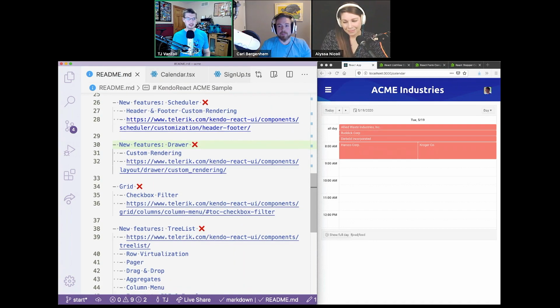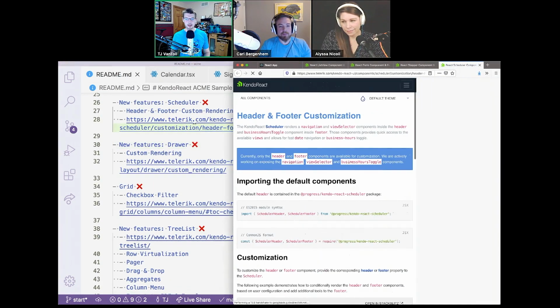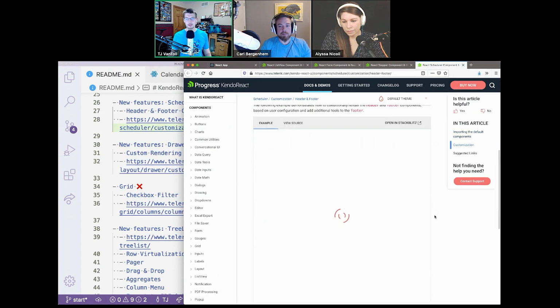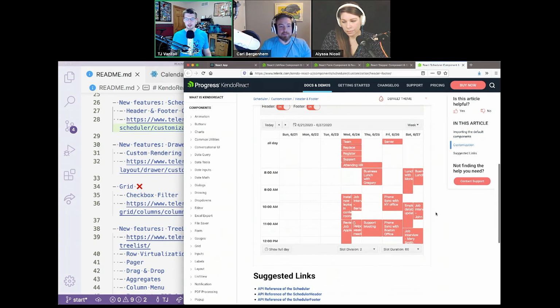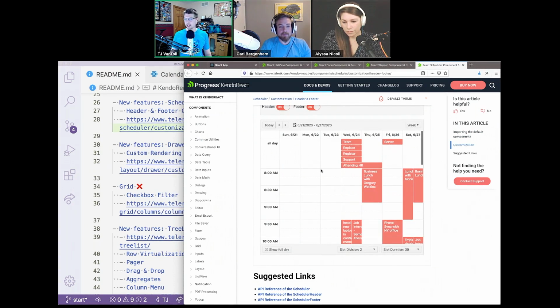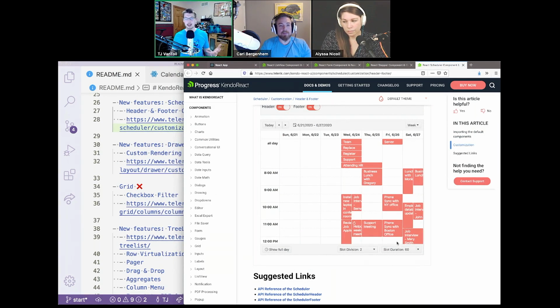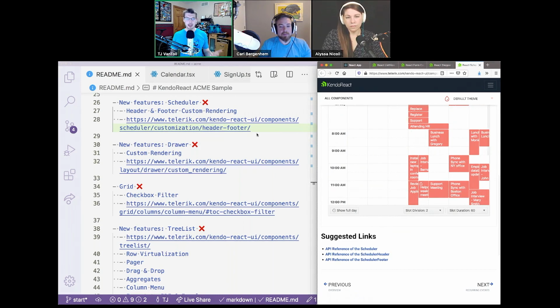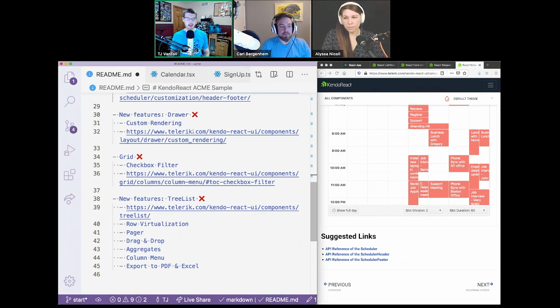So if you're interested in this, the docs are going to go into a lot more detail than I have a chance to do today. So there's demos for both the header and the footer. And there's one example I like here too, because for this example, the footer has a dropdown that can change essentially the length of each slot in here. So if you wanted to give the users the chance to customize something like that, maybe you wanted them to have the ability to highlight different things in the scheduler, that's now something you have sort of an easy API for implementing that sort of thing. So that's pretty powerful for those of you using the scheduler. I know that one was pretty highly requested, so make sure to check that out.